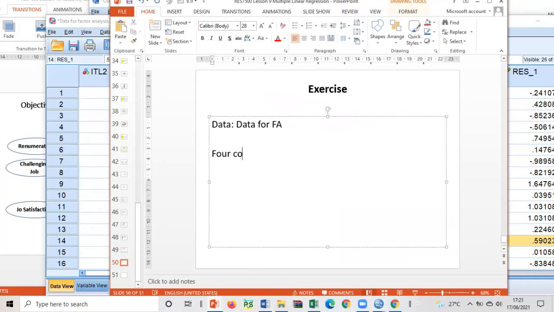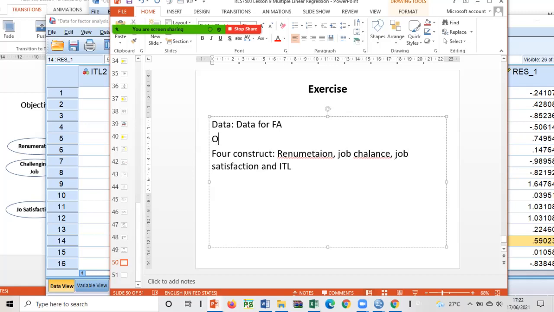Remuneration, job challenge, job satisfaction, and contingent leave. So the objective will be our statement.